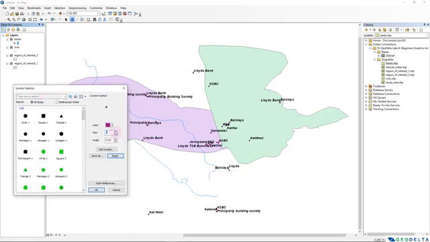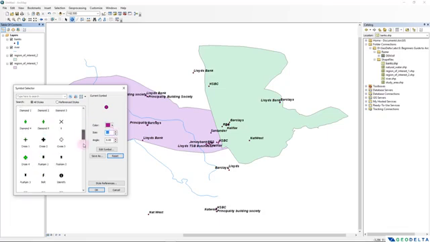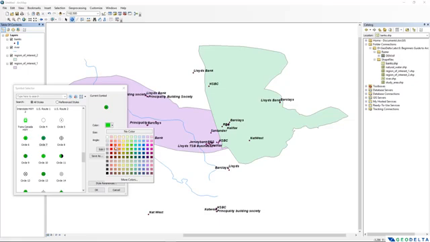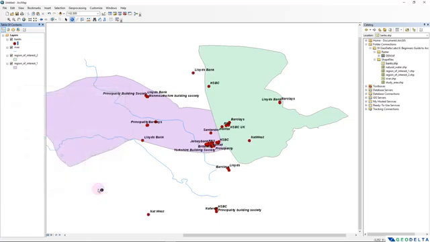From here you can increase the size of the dot just like this if you wish to, or if you would like to select a different icon from here. Let's say I wanted to select this circle 7 icon and maybe change the color to be red, decrease the size just a bit, and if I click OK, you can see that now the banks appear with a different icon just like this.